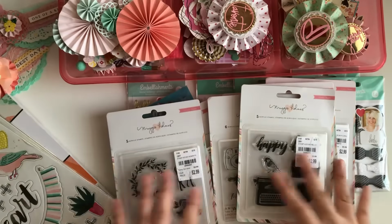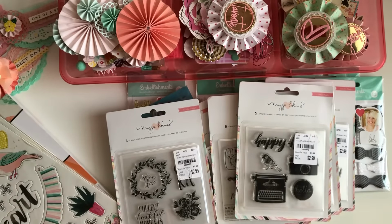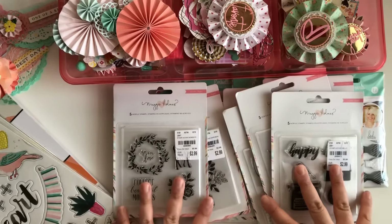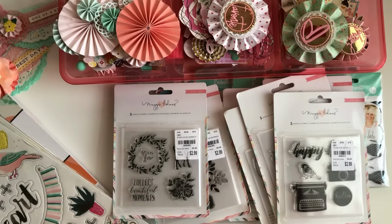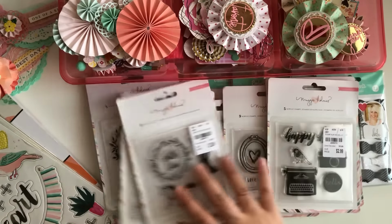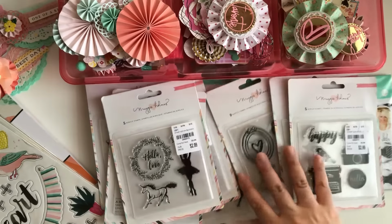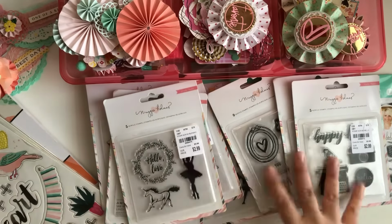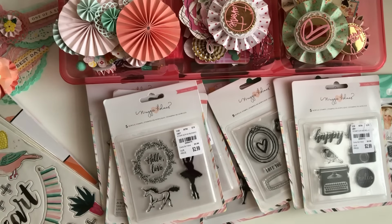So I have all the stamps. If I'm missing one, let me know down below, you guys, so that I can make sure to find it. Because I'm not a big stamper, but I definitely wanted to have these in my stash. I don't know if it was because I was watching everybody's videos and everybody hauling them, and I was just like, I need them. So I'm so happy. And I still can't believe that the one that Alicia sent me is not even one of the ones that I bought with Ada. That's crazy. Thank you, Alicia, if you're watching.